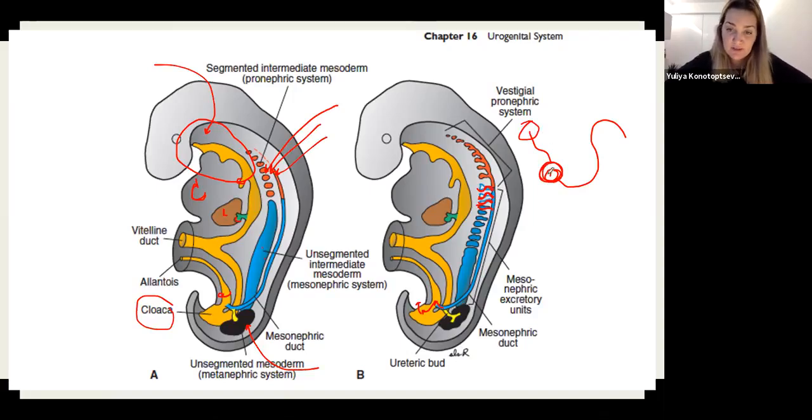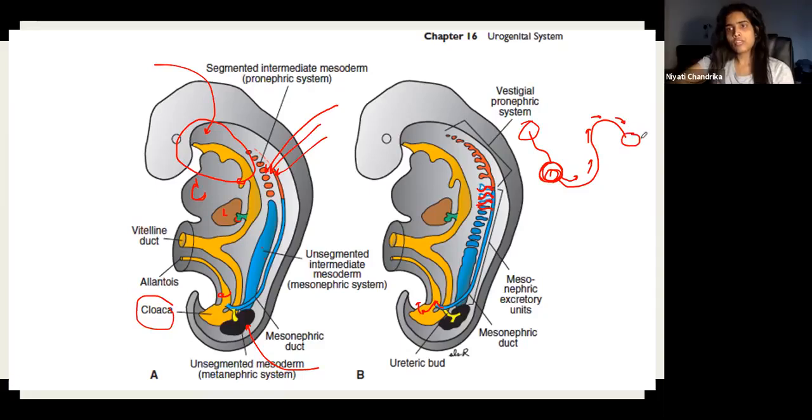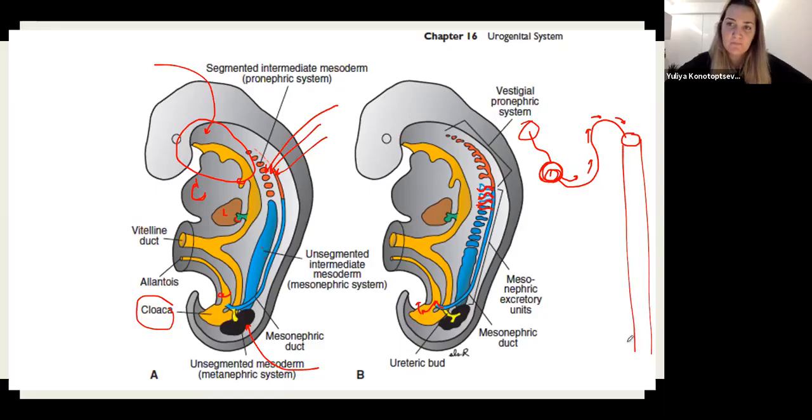Okay, the blood within the glomerulus starts to get filtrated, right? So this ultrafiltrate that you have created starts to run in the S-shaped excretory tubule. So now this ultrafiltrate goes here. What is at the end of this S-shaped tubule? Mesonephric duct. And you're going to see that it's a long structure, and each of your excretory tubules will open up into it. Each and every one of them will open up into the mesonephric duct. So you can think about mesonephric duct as a common ureter, basically. It's like a common duct which collects all of this urine.